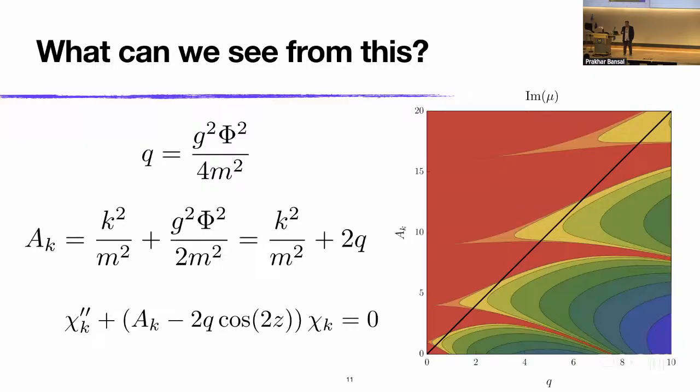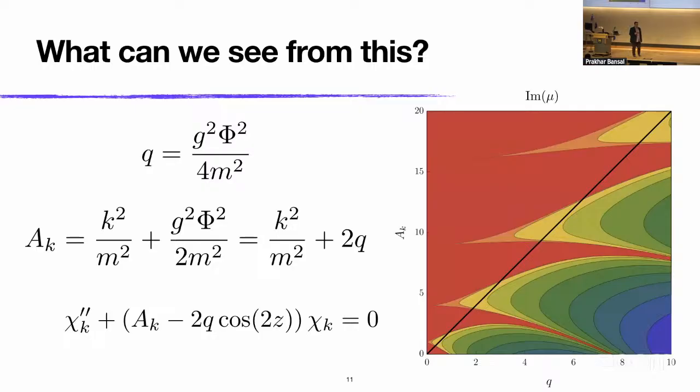Now, I was reminded this morning that this equation, as much as I'm about to say you all recognize this, no one has seen this before. I don't know, has anybody seen this before? Okay, yeah. Okay. This is what's known as the Mathieu equation, which again is something you probably have never heard of before.